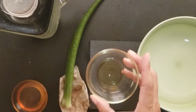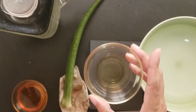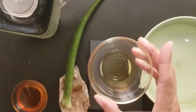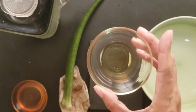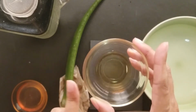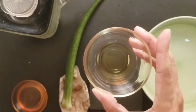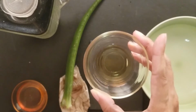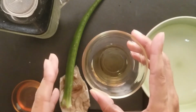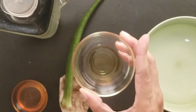One tablespoon of apple cider vinegar. I'm not using the one with the mother. I know you should be using the one with the mother because the mother has all the nutrients and vitamins you actually want in your hair, but I have used regular apple cider vinegar with the ACV water rinse. It has worked. Don't come for me. I'm just using this. Get the one with the mother. Do as I say, not as I do.